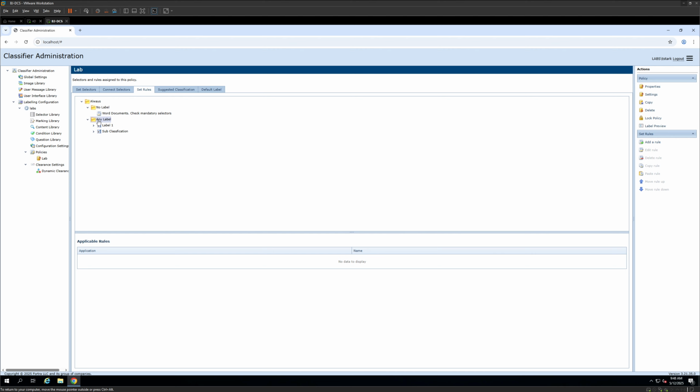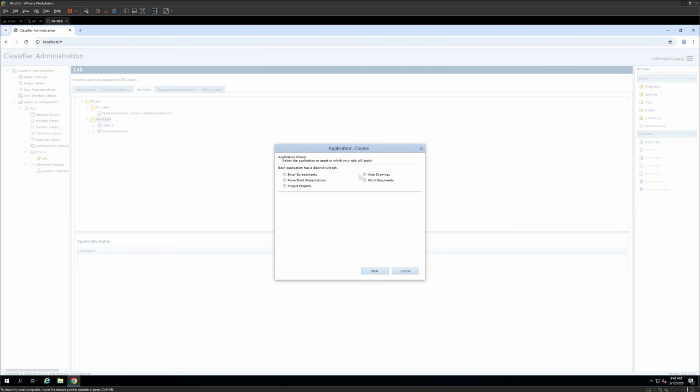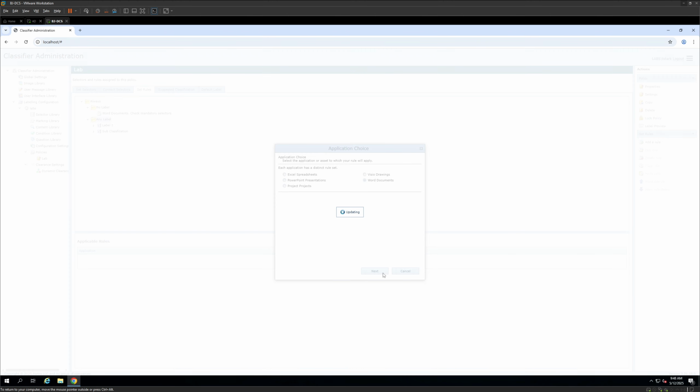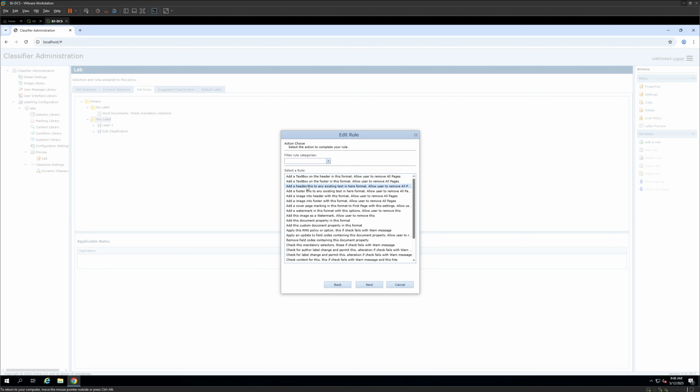The second basic rule that any policy would have for a data classification solution is our visual marking and our metadata rule. So for that, I'm going to click on any label, select add a rule. Again, go back to our Word application, and we're going to select add a header, click on next.